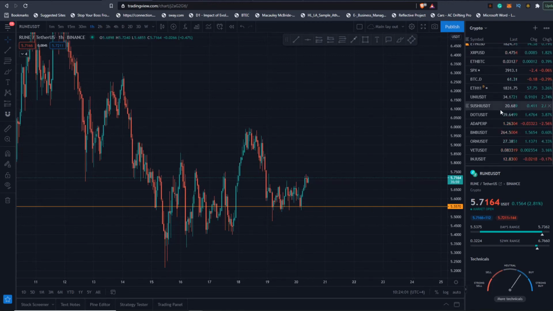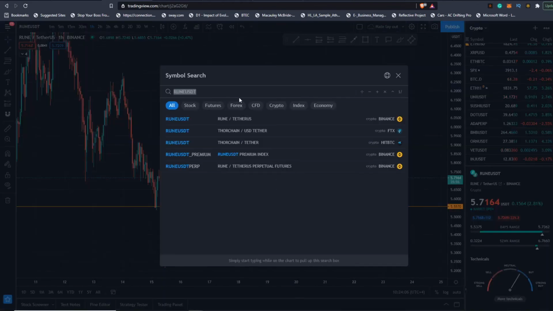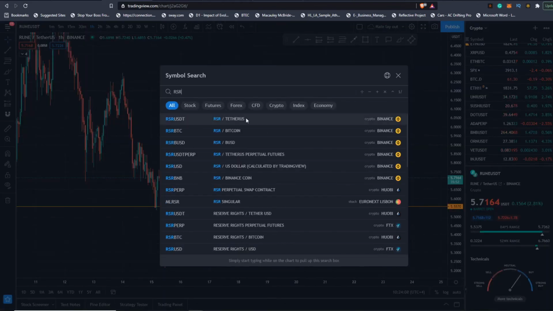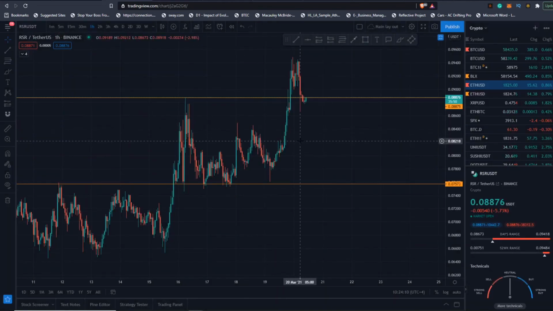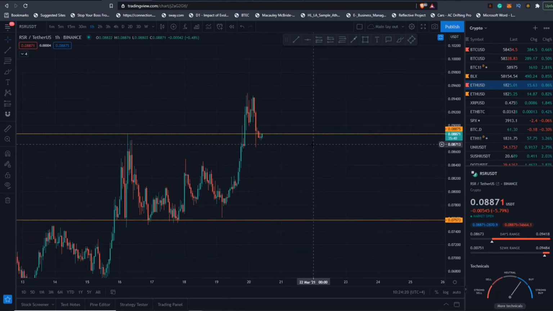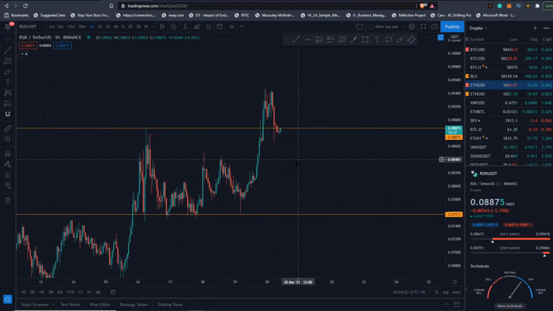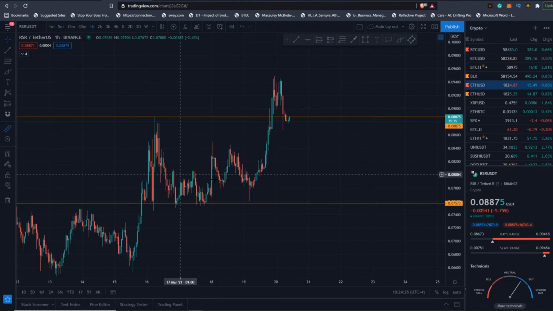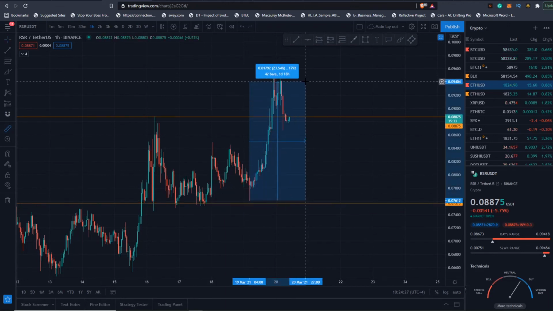Yesterday, what did we look at? I forgot. I think the other day we did look at RSR. And RSR had a really good move. Remember, we were talking about it at this base, and I said there'd be an opportunity as soon as it comes back down. We got the wick, and look at this movement. So beautiful, it broke the all-time high here as projected, and it's great to see that. We had a beautiful move of a total of 23%.